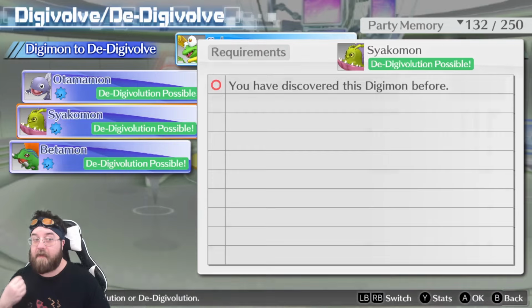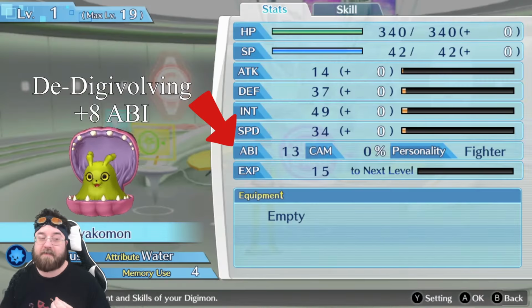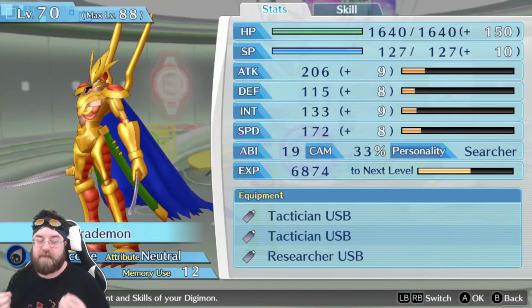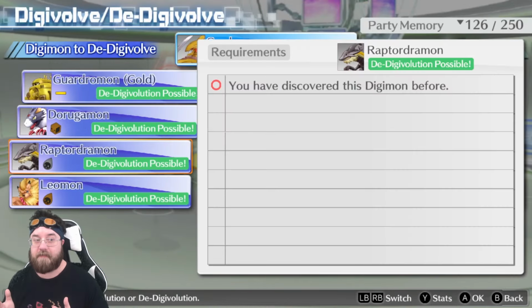You will also gain a very small amount of ABI when Digivolving up as well, but this is far less than when you de-Digivolve. The only other way to gain ABI is to use Miracle Meat, which is a limited item that you can only find in a few very limited places in the game, so use that very carefully if you wish to use it.